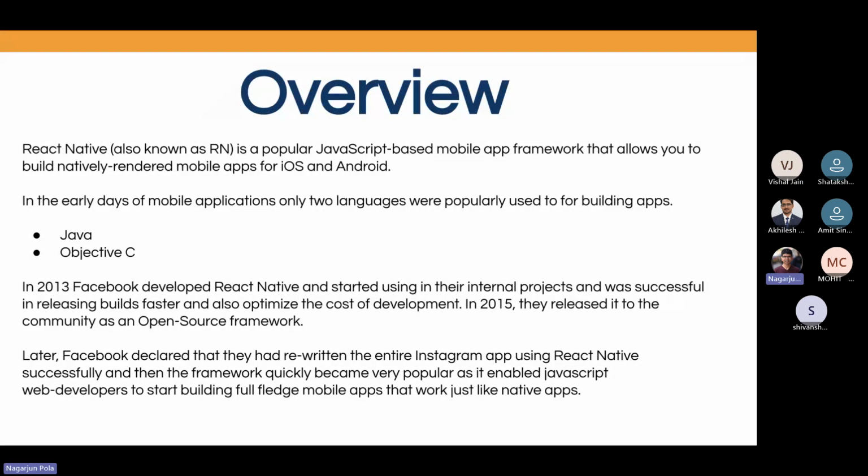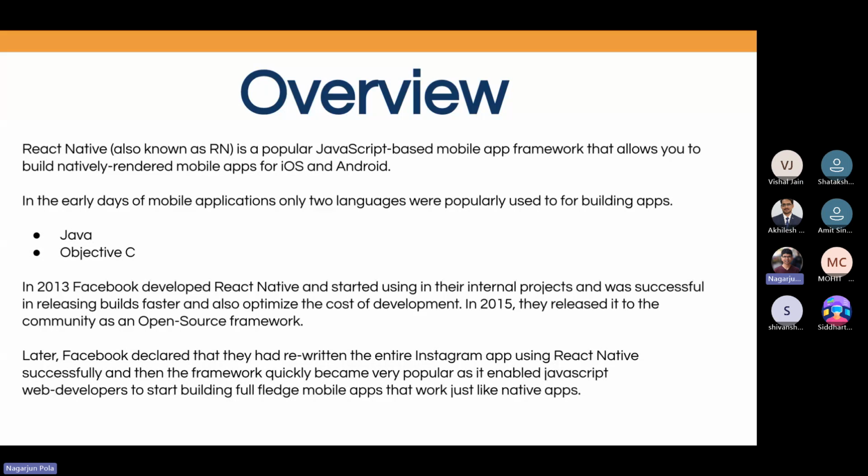Okay, so we'll start with what React Native is and how it was formed, why it was formed, right? So React Native is actually an open source framework which was built by Facebook in the early 2014-15-ish period. Basically it's a JavaScript based framework which lets developers build applications for both Android and iOS using JavaScript. This was very innovative at that time because there were a lot of web developers. JavaScript had just got popular with web developers because of beautiful animations and a lot of libraries, a lot of community packages that JavaScript had for web. JavaScript became really popular.